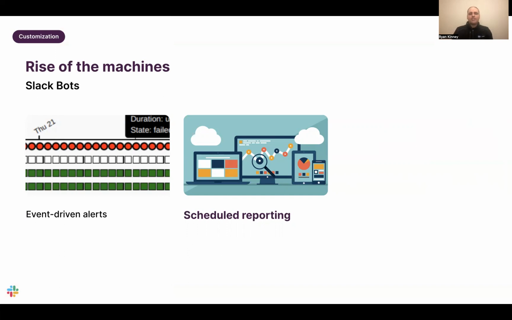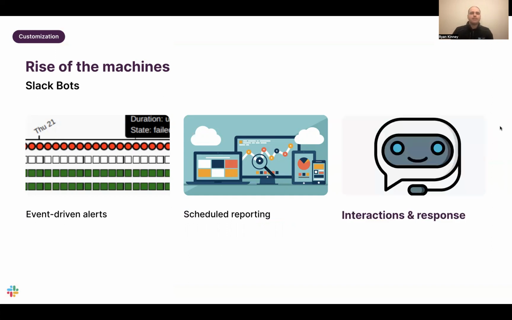It also reduces the need for data team members to generate these reports on a recurring basis, and it can be expanded to common ad hoc requests or whatever you feel is worth the effort. Finally, bots can receive input from users and respond accordingly. This usually requires reading a channel or DMs to the bot, but it can also be handled through the Slack app's UI. It's surprisingly easy to get one of these started.